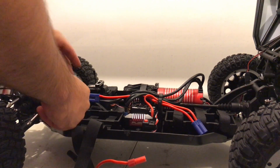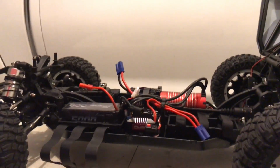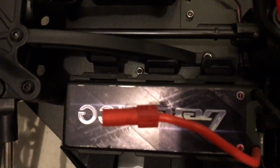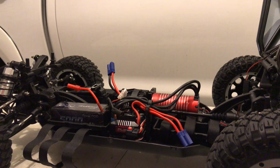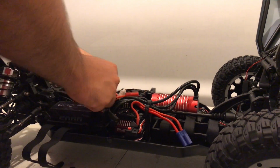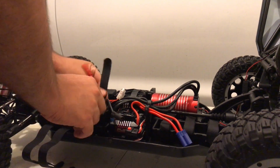So 3 very nice straps. And as you can see, this is not a very big battery. It's probably a standard size 4S hard case, and it just fits in there. Not a ton of extra room. I would like to see a little bit bigger battery trays so I could put some nice beefy batteries in this, because this thing's gonna drain them pretty quick.